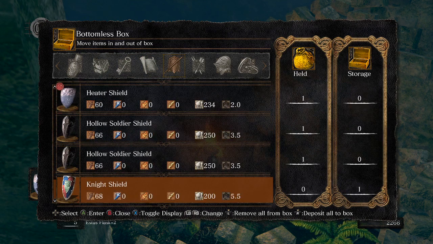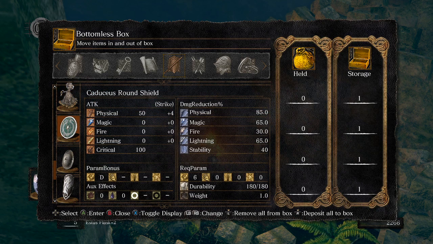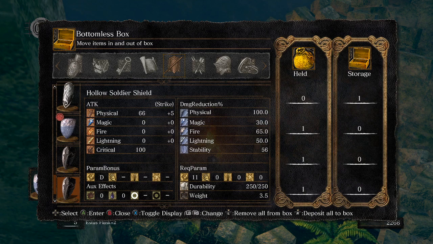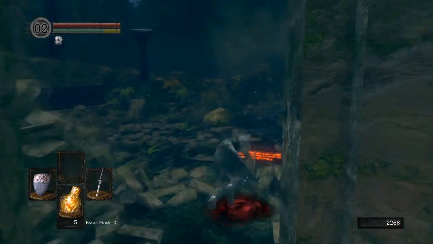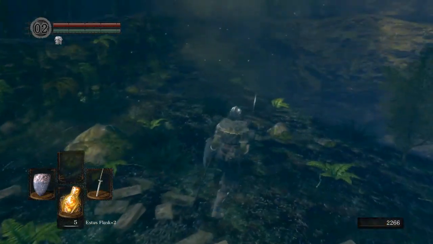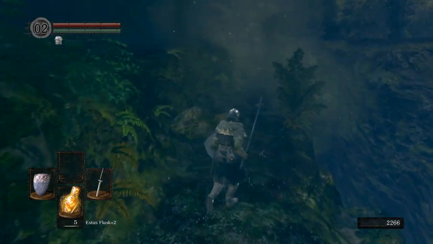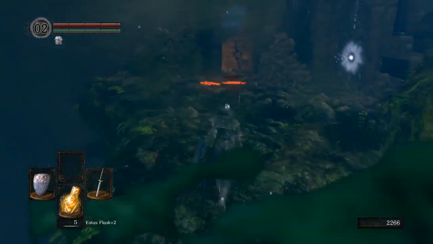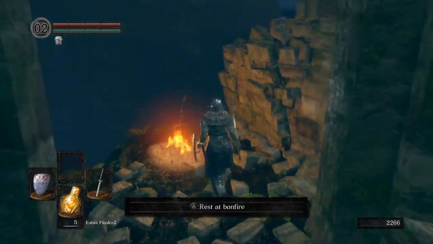All the way down here. So, the Caduceus has a 65 magic block. I should have brought that with me, but I didn't. That's okay. I still ended up beating it, which is fine. Night Shield. Alright. So that does it for this section. You know what? I'm getting a little bit over time. That does it for this section of Dark Souls.